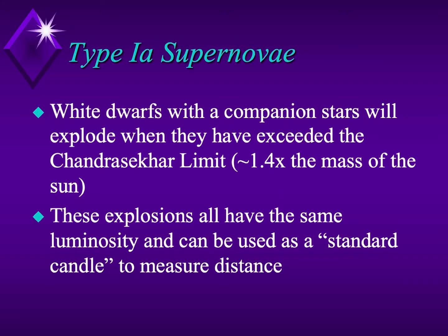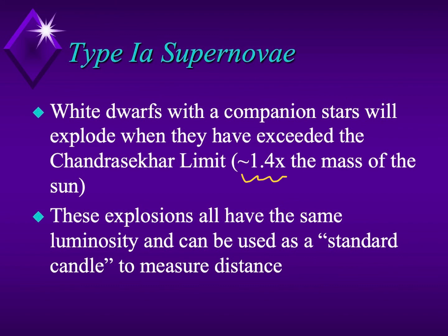Type 1A supernovae occur when a white dwarf has a companion. Most stars orbit around with a buddy. Our sun is an exception, as it has no companion. When a star like our sun is dying as a white dwarf, if it has a companion, it is sometimes able to steal mass from its friend. It can continue to accrete mass from its friend until it reaches 1.4 times the mass of the sun. At this point, the star reaches what is called the Chandrasekhar limit and becomes unstable.